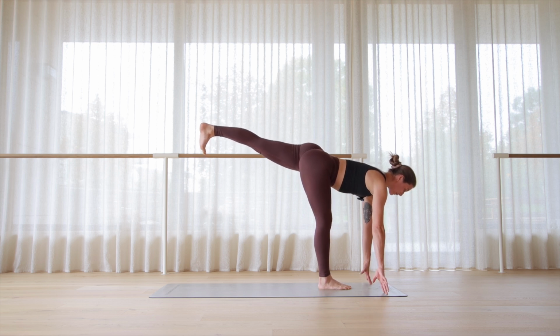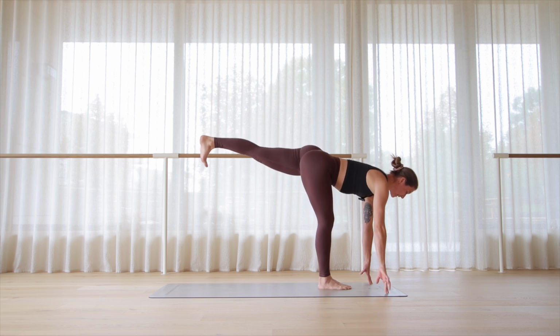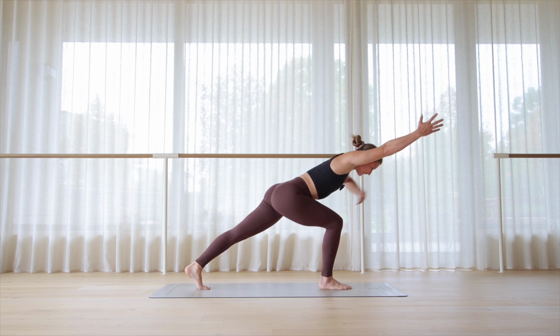Reach the crown of the head forward, square the hips, so lower that left hip slightly. For 3, 2, and 1. Step your left foot back, power lunge. Squeeze the lower ribs in, squeeze the navel in. Let's hold.